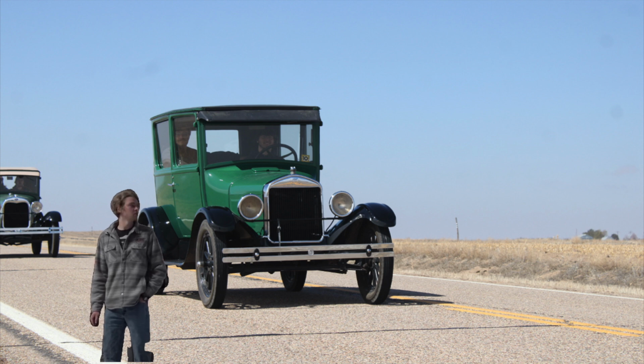So the next day was more of the same. We kind of got a better groove in it. Since we had finally figured out exactly what the problem with the A was, we just had to every now and then stop and clean the lines out. More moving along the road.